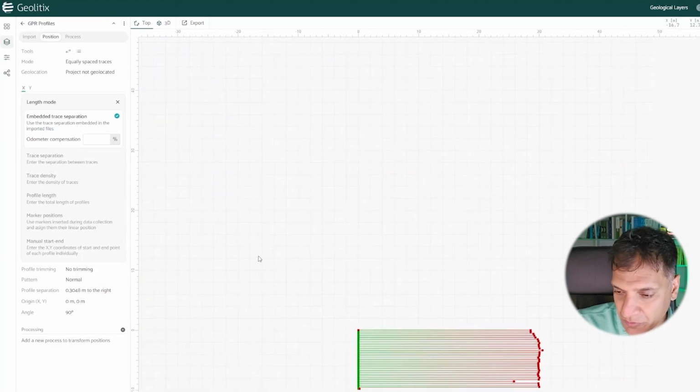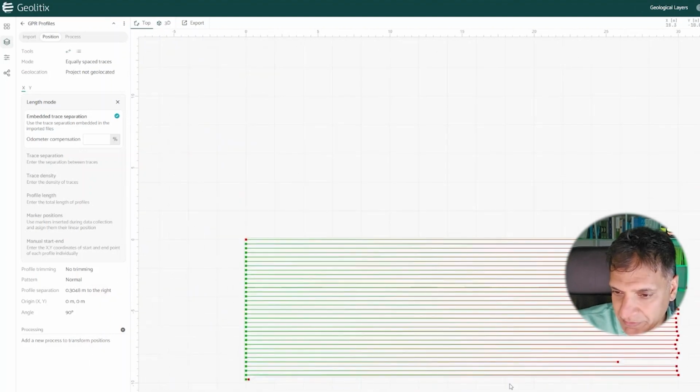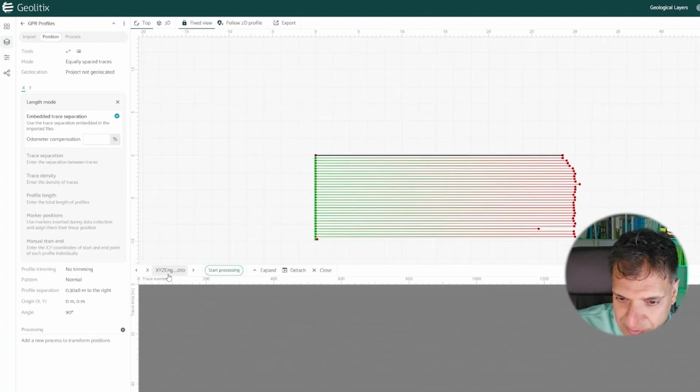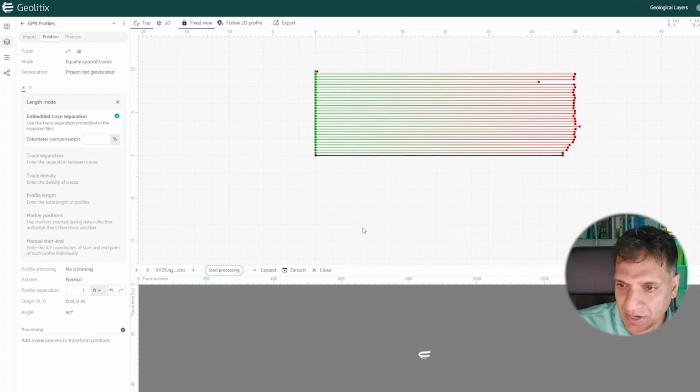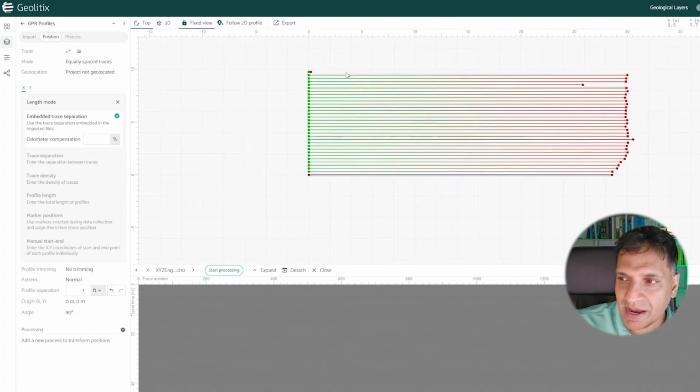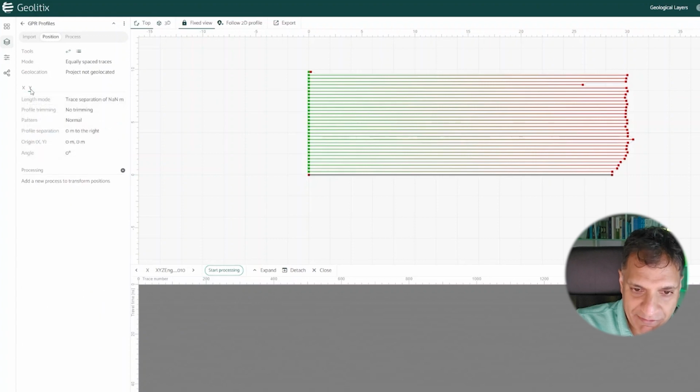All right, so here we go, except I got a problem here. According to my notes, the first file, which happens to be file 10, is actually at the bottom, not the top. And if I click on this one, I can see that, oops, line 10 is at the top. So I need to flip this around, and all I do is press that button, and everything's flipped around. Great, so now I've got my X files in the right place. Let's go to the Y folder.